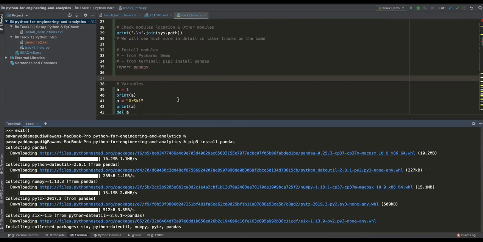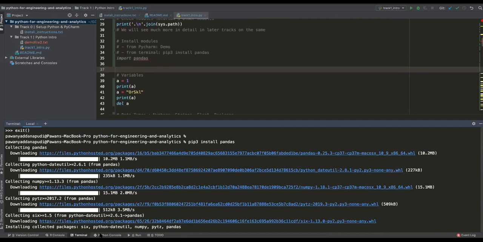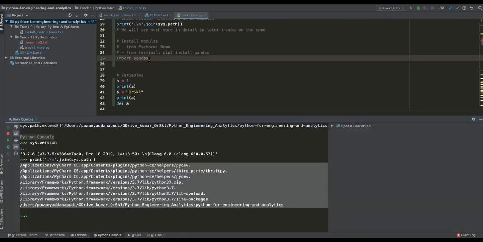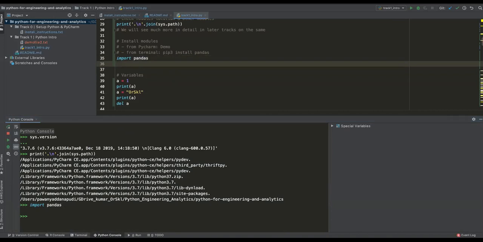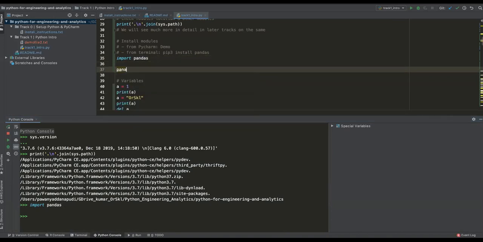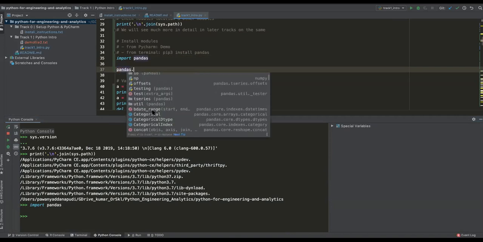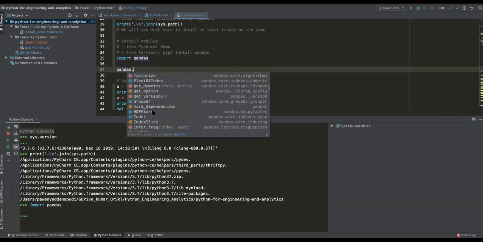Now, because it is done, I would come back to my Python console and I would hover on this and I select and then say command enter. Sorry, what does it say? I just say command enter. Yeah. So let me see. Yeah, now it imported. See? So now pandas is available. In case I want to use one of the functions inside pandas, you just say pandas dot and it will tell you, see, all of these are available inside pandas.